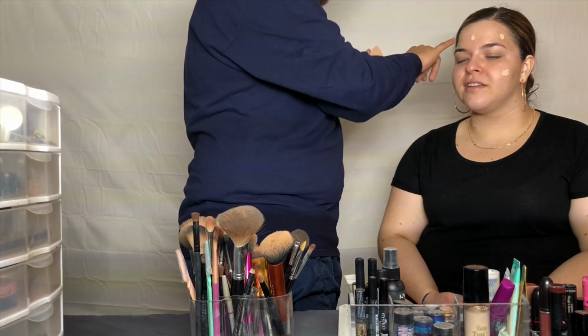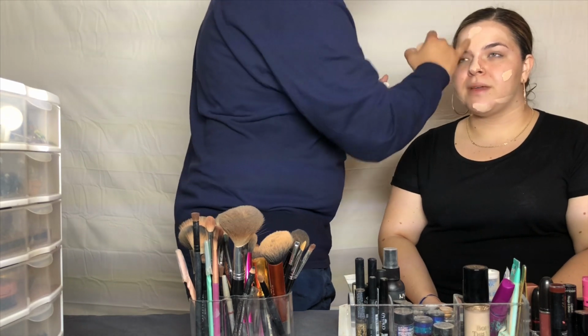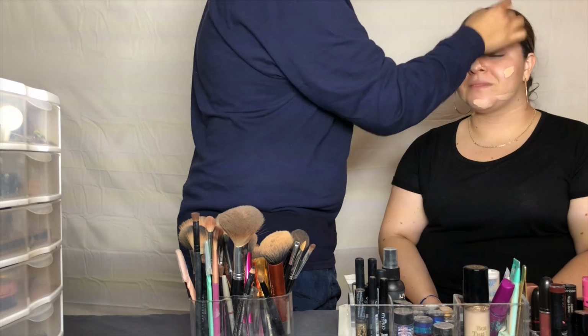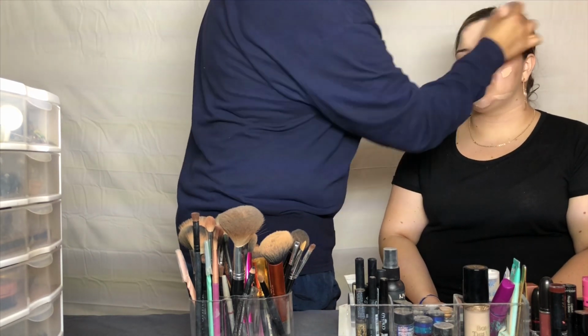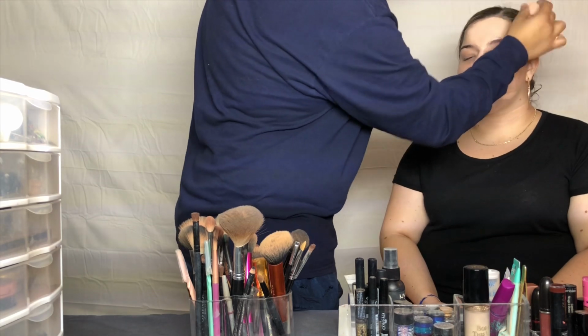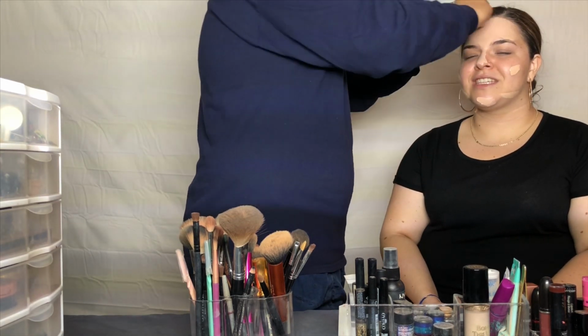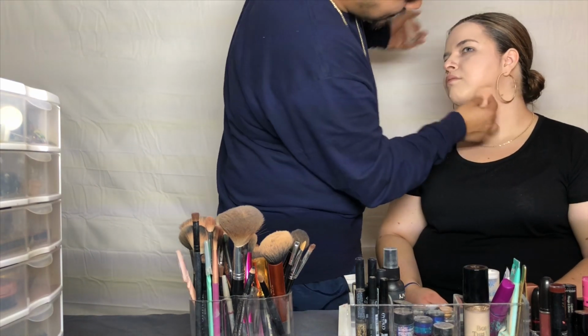I see my mom do this before, so I kind of know. I'm interested to see how Alan's going to do my makeup because sometimes I'm like, oh, you have too much makeup on. So I'm interested to see, is he gonna put a lot on me? Is he gonna keep it more natural? I kind of want him to do not as natural, because I just want to see how creative he could get.